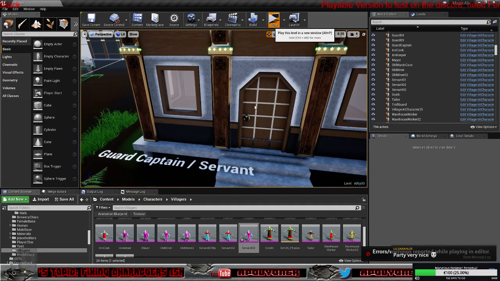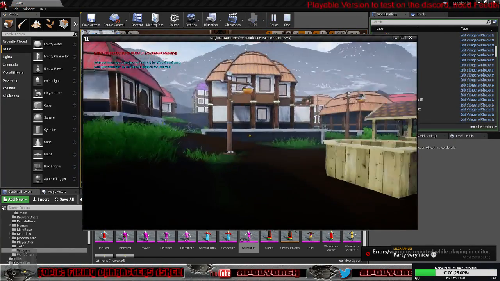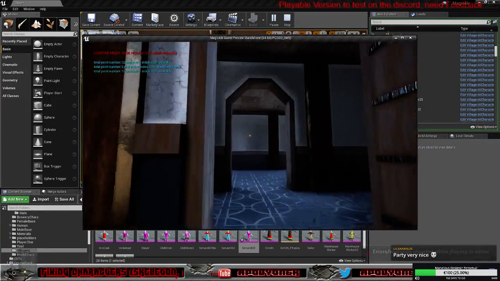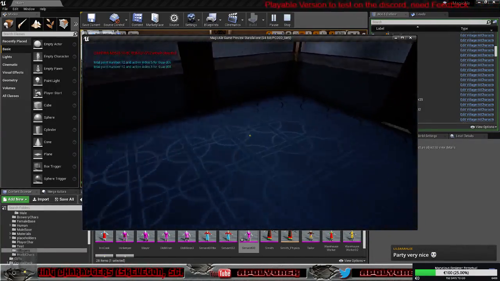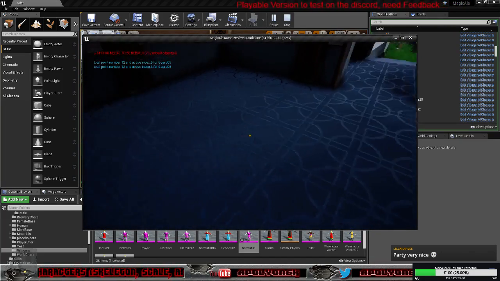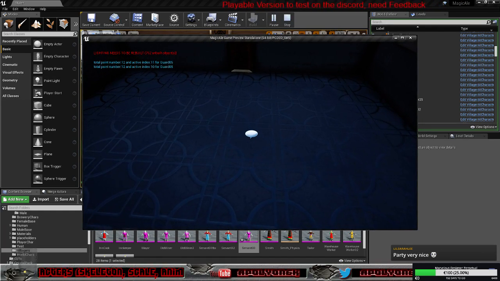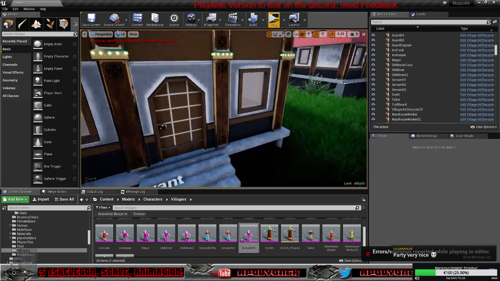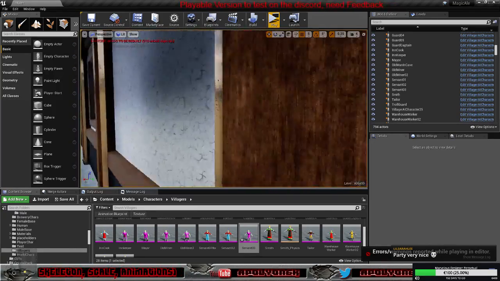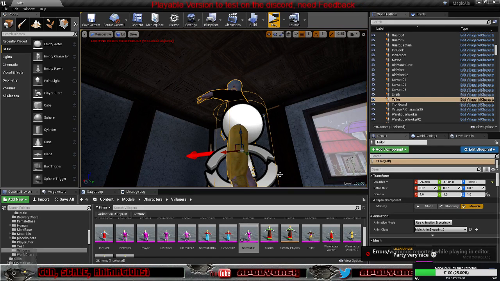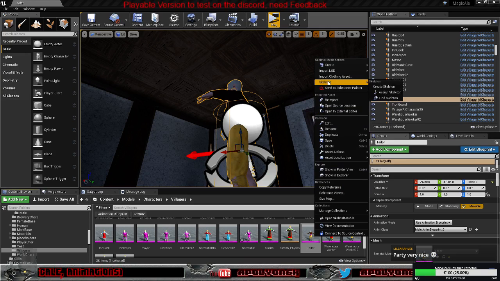Okay. Let's run over here and see if the tailor is... Ha! Okay, the tailor has issues, like I thought he would have. So this is assigned.